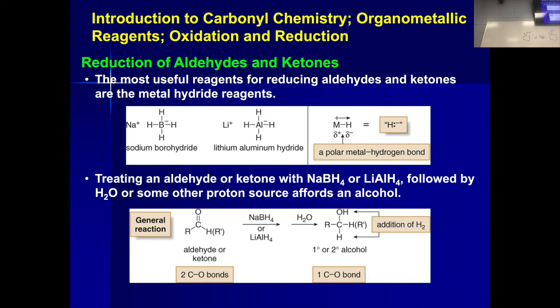So the take-home message here is I can take an aldehyde or a ketone and convert it into an alcohol pretty easily by hydride reduction. I hope you're getting the take-home message that ketones and aldehydes can give you a variety of alcohols. I can add Grignard reagents to make alcohols. I can react with hydrides and make alcohols. They like to do that kind of chemistry quite a bit.